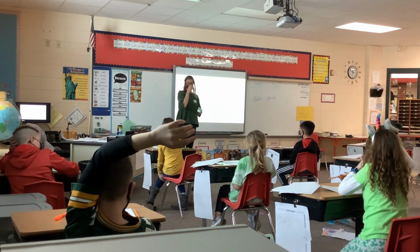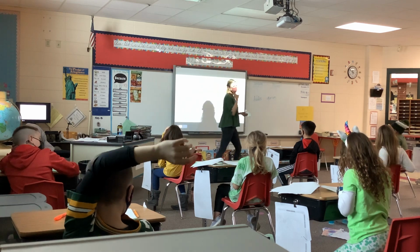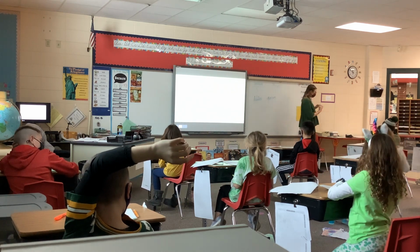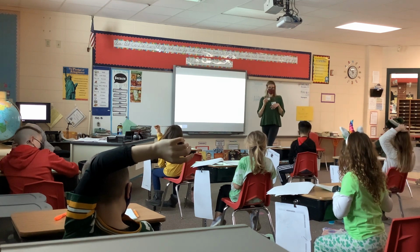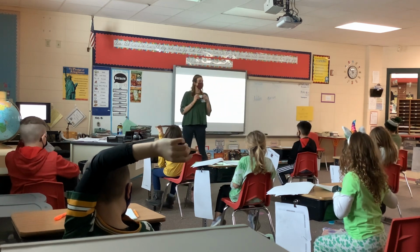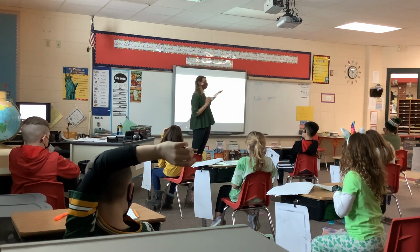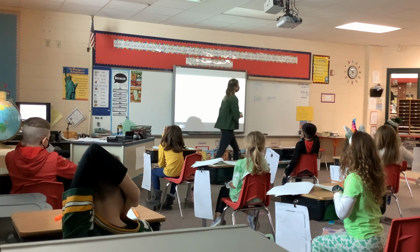You're going to flip the marker. And once you flip that, your partner and you are going to take turns again. You can play in groups of 4. You're going to be in stations of 4. And what you're going to do is you're going to have to spell the possessive form of the noun. So you're going to tell your partner, you're going to spell it out for them using that apostrophe S or the S based on the word. And if you get it right, you'll move ahead a certain number of spaces. And if you get it wrong, you'll have to move on to the next player.